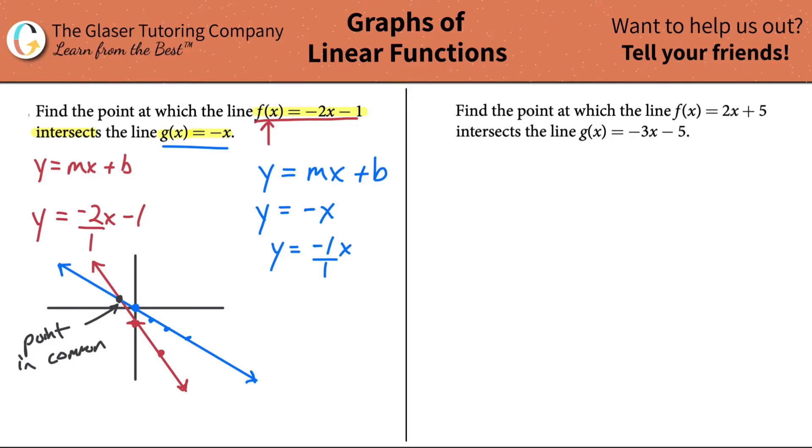So let me get rid of all the dots. So here, this particular point is the point at which they have in common. This point in common amongst both lines. So what does that mean? Well, imagine, for example, I don't know what the point is yet, but imagine it's negative 1 comma positive 1 or something. So that means that negative 1 comma positive 1, if this were the point, what that means is I can take this x and this y, plug it in for both equations for x and y, and they would be the same. They would be true statements. Meaning that if y were 1 here, and I plugged in a negative 1 here, then indeed, this side should work out to be 1. It actually might turn out to be that value.